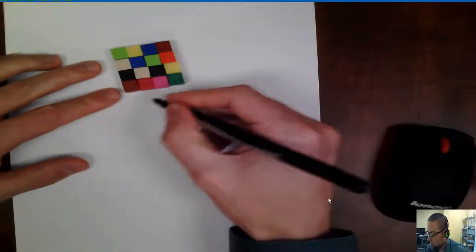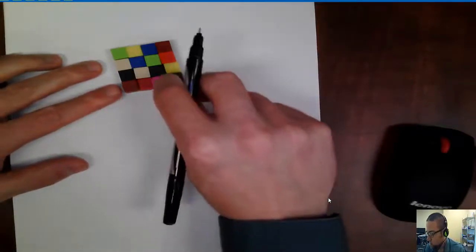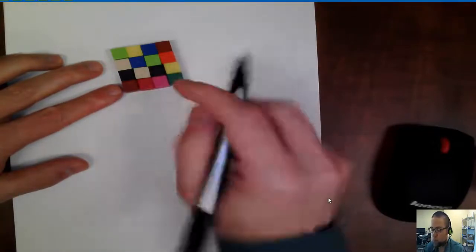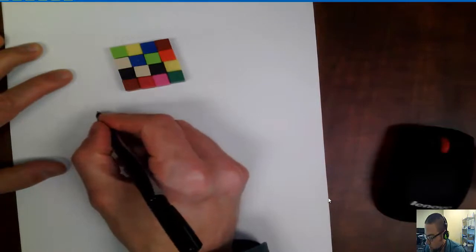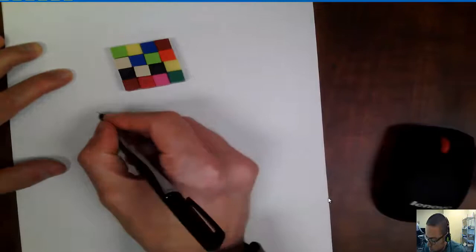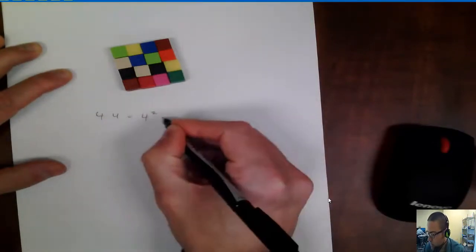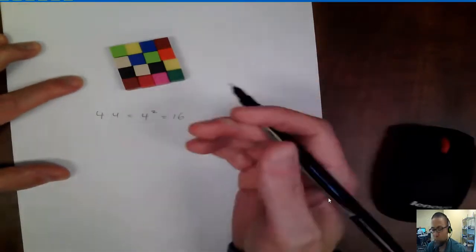So we said in this case it would be 4 times 4 or 16. This is a square. It's the same side lengths on both sides, so it's 4 times 4, and we call that a square. So we're going to say something times itself is a number squared. So 4 times 4 is 4 squared, which we say is 16. So what if I told you that we want to go backwards, right?